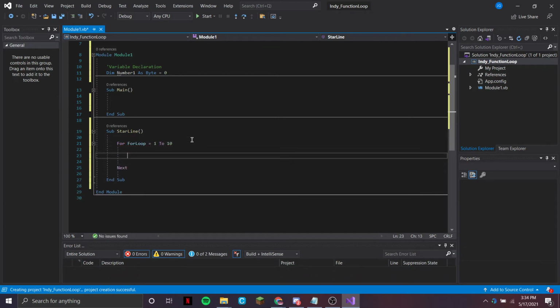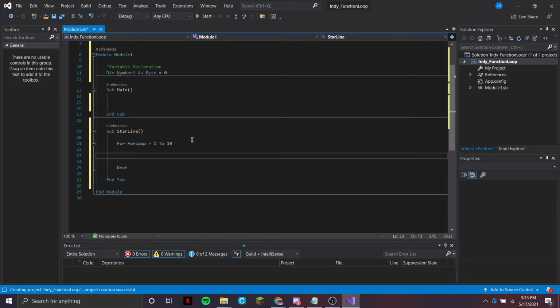Since we're doing 10 by 5, it is 10 wide and 5 for the height. Couldn't remember that for a minute. Anyway, so now we have for loop equals 1 to 10. So this is going to repeat every line of code 10 times, right?